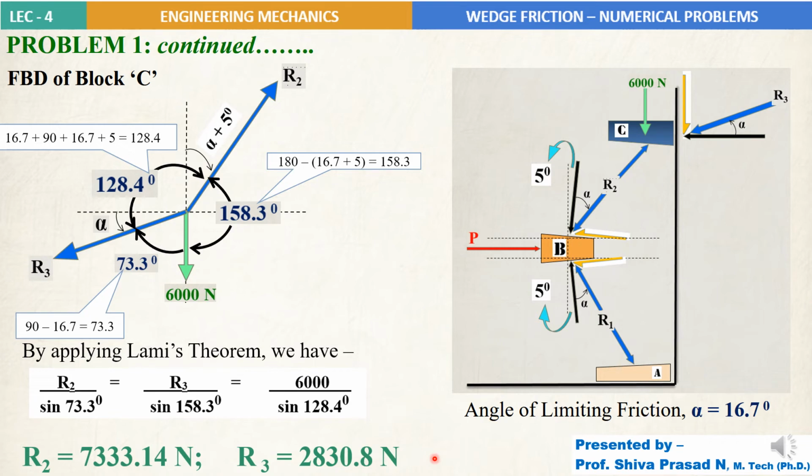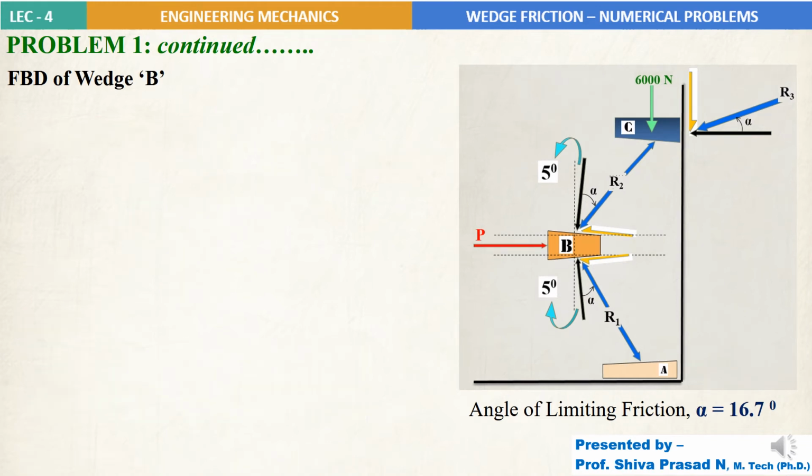So next, further, let's move on to the free body diagram of B. So now I will consider the free body diagram of wedge B separately to find the remaining unknown forces. So I will consider the horizontal and vertical axes, and the first force I will imagine at the wedge B is the applied force P on wedge B acting towards the right.